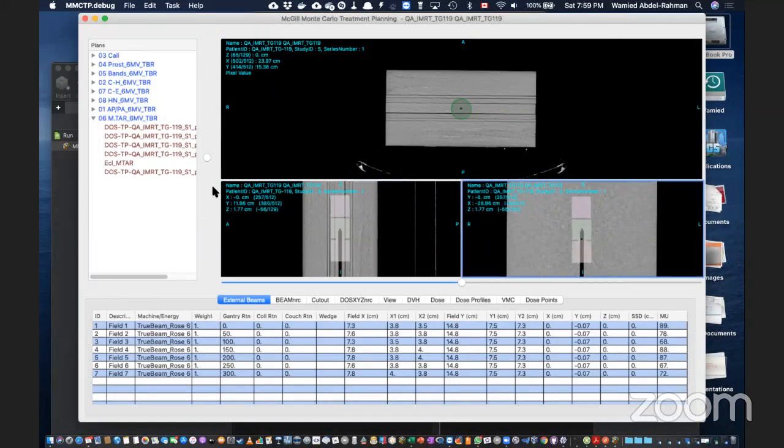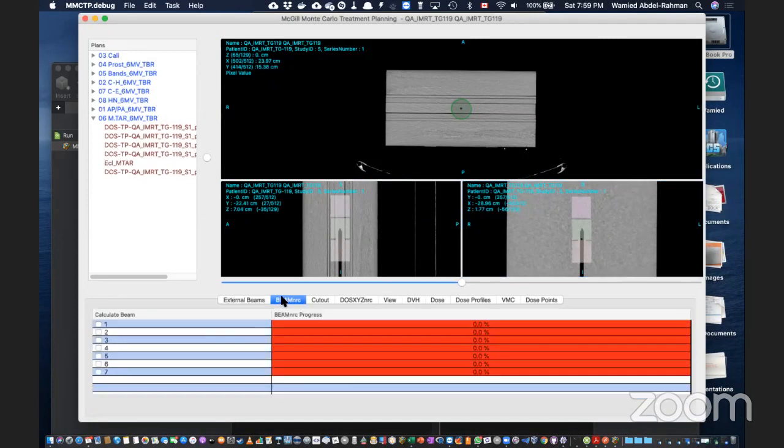Okay. The first thing you need to do, once you have everything running, or you import the file, the plan, is to calculate. We need to calculate a beam. With beam, we generate phase space file, and then we calculate the dose in the phantom.